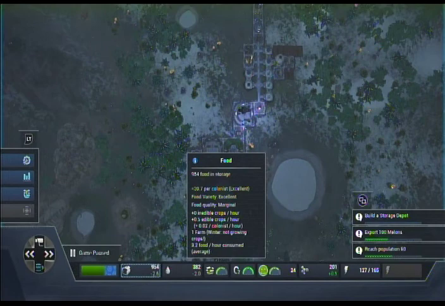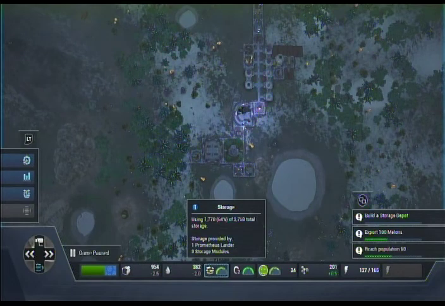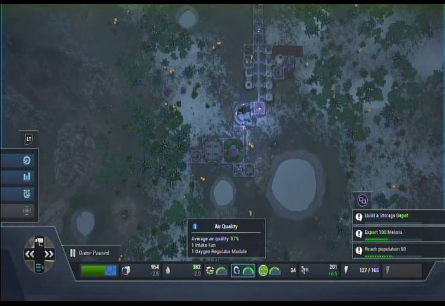Food and storage. Our food quality is marginal. Blah, I have to fix that. But the food variety is excellent, which is what I was really interested in. Water. Adequate water usage. Storage, 64%, so we're caught up. We've had a couple of missions along the way where we've had to build a couple of storage units, so that helped. Air quality, 97%.